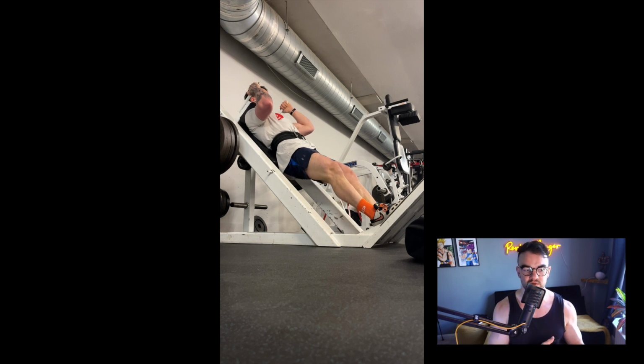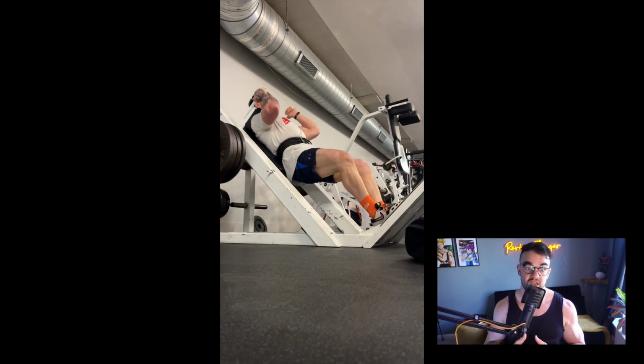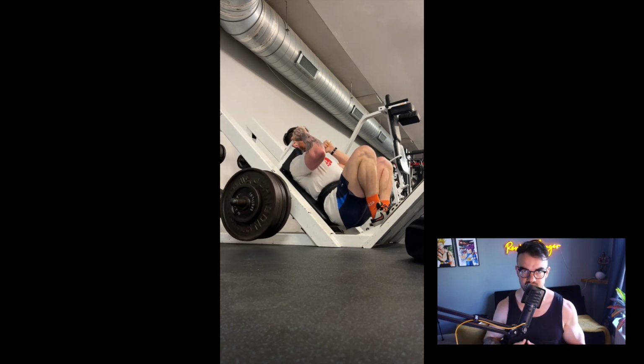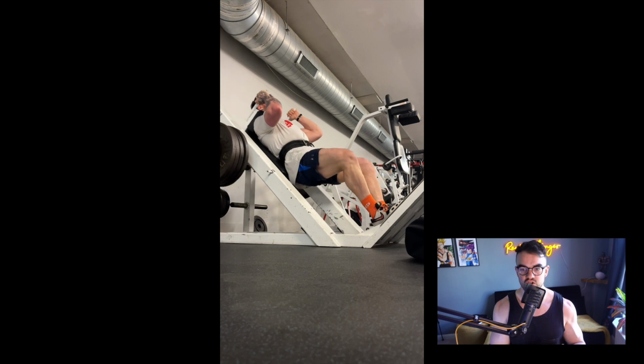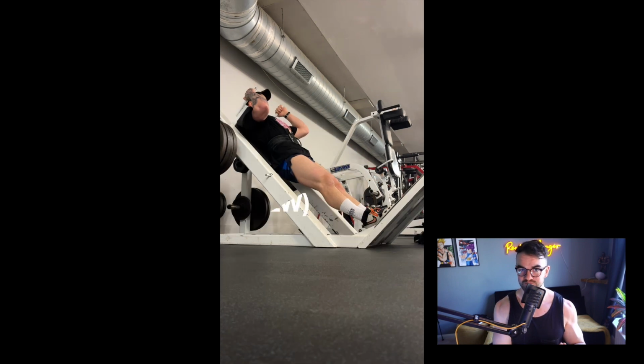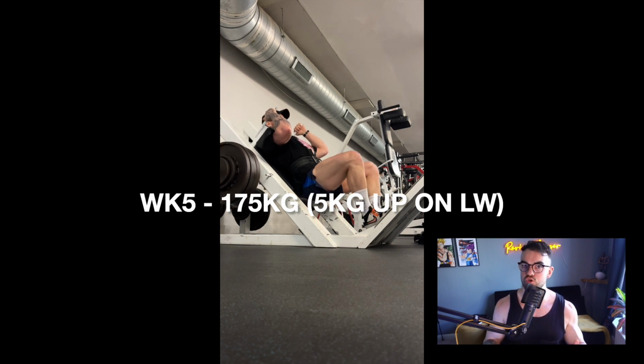Now, if this was a different lift, a more isolation-based lift where the load was much less, I always use dumbbell lateral raises as an example. A lot of gyms go up in 2 kilo jumps. A 2 kilo jump from 10 to 12 kilos, or even less than 10 kilos that some people are using for dumbbell lateral raises, is a huge percentage increase.